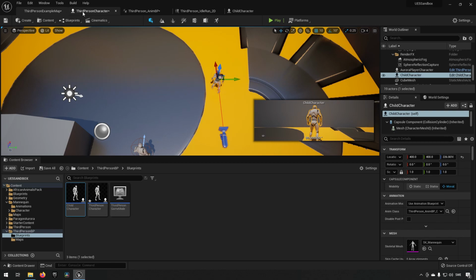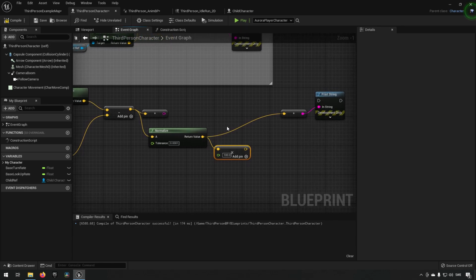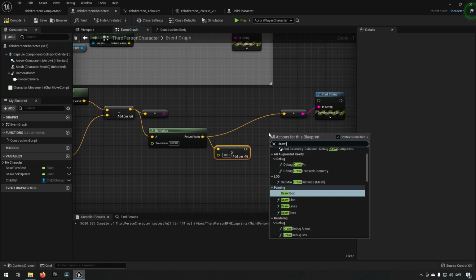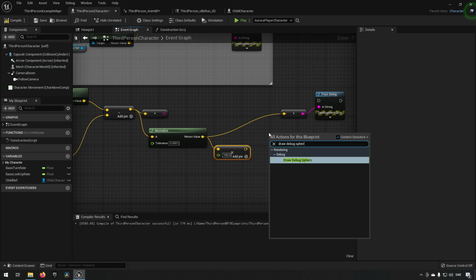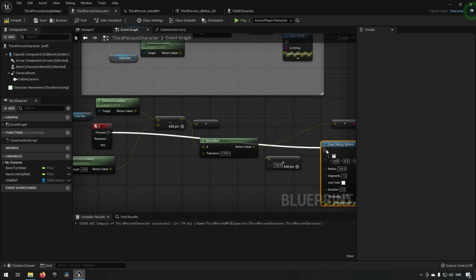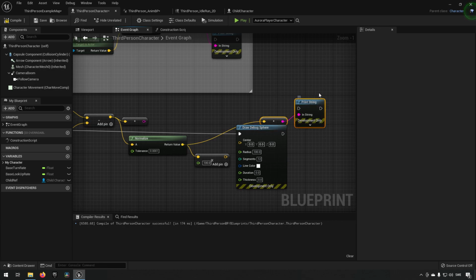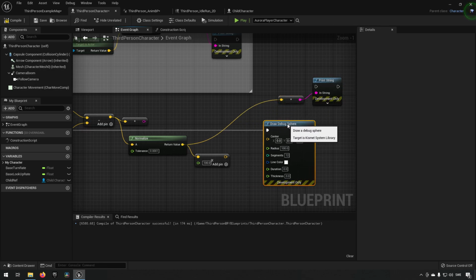Now, that is not enough, because if I were to do this, if I were to disconnect this and let's do a draw debug sphere, like so. This will allow us to just draw a sphere in the world to show us where we have calculated something.